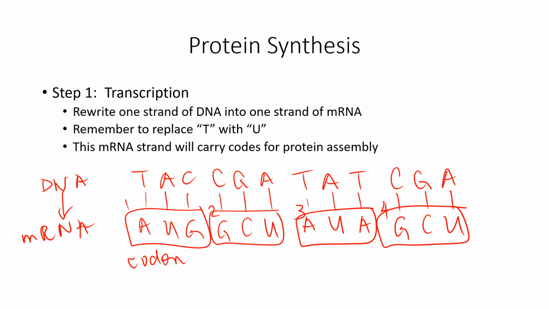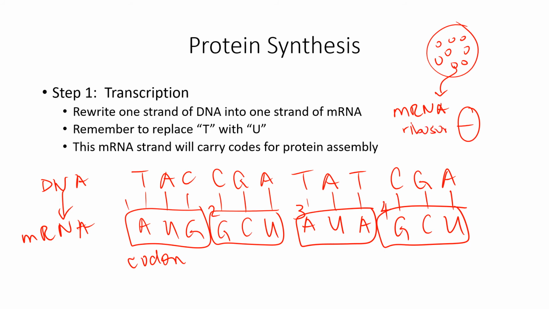Now, this mRNA strand is going to exit through a nuclear pore. So here's where we are. We're inside the nucleus. I'm drawing nuclear pores. That mRNA strand now exits through a nuclear pore and it heads out here to the cytoplasm to one of these ribosomes. And the ribosomes are where we're going to follow up with translation.